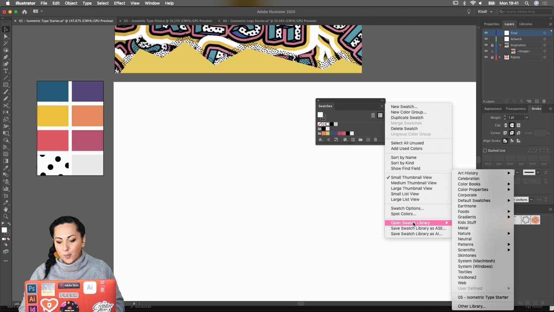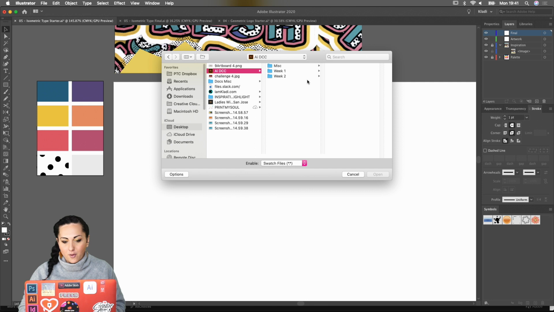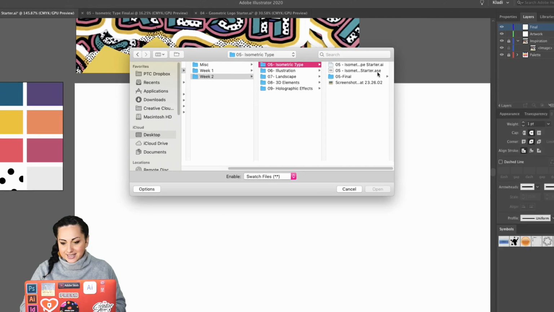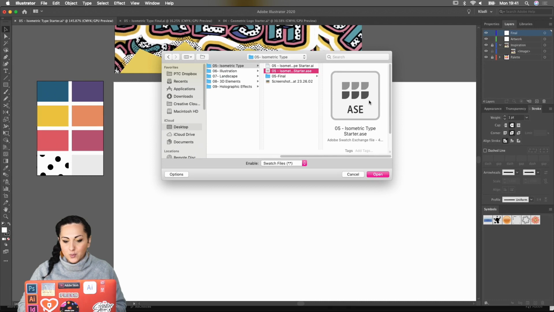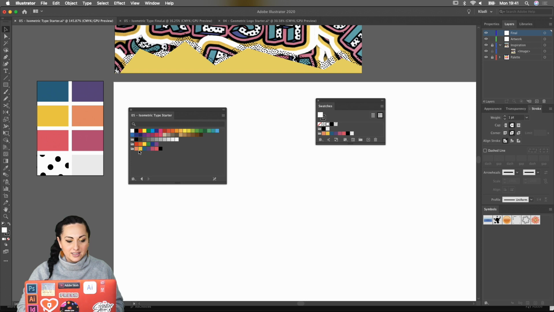As you can see, Illustrator gave us a huge amount of inspiring and gorgeous color palettes, but you're looking for the very specific one that your colleague, your client, your art director sent, or that you have downloaded from our landing page, from our starter files. So I'm going to click into Other Library, and you're going to have to go into your folders. Of course, mine is a little bit different here. And what you're looking for is this ACE file here. It looks like that. If you were wondering what that file is, it's a file that contains your color palette. And as you can see, we have the entire full color. I kept it as well for you to have a look. And this is the color palette that we find over here, also in our work.